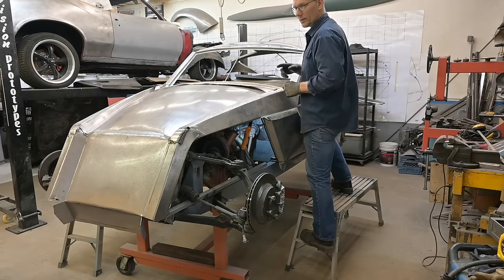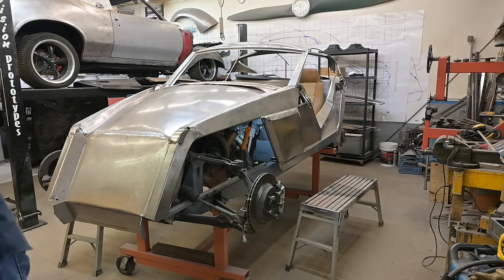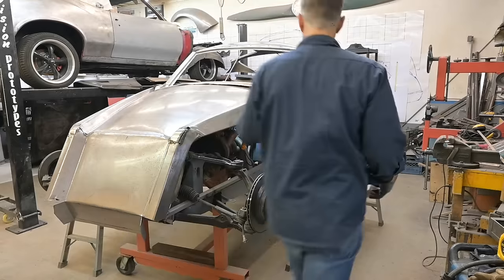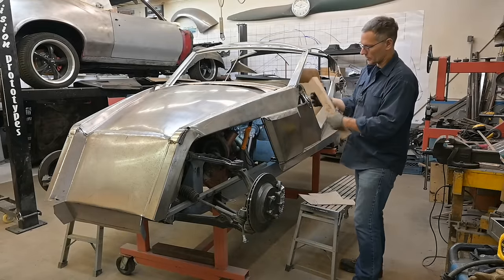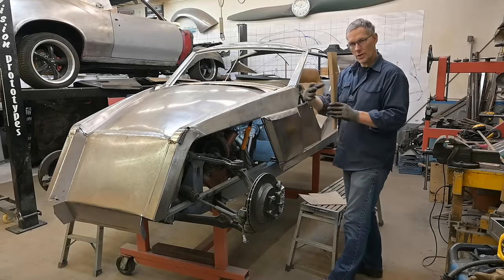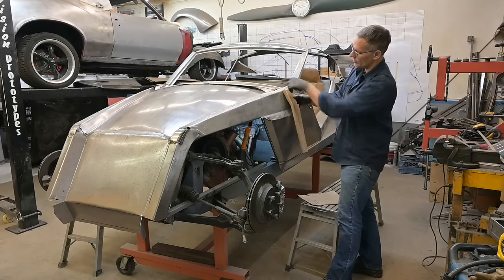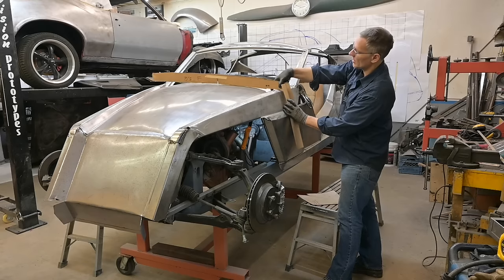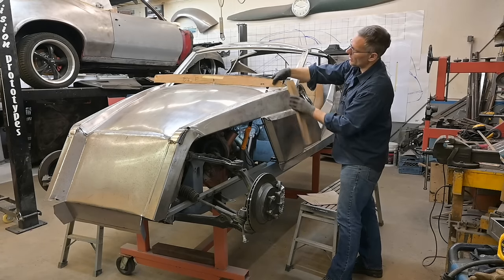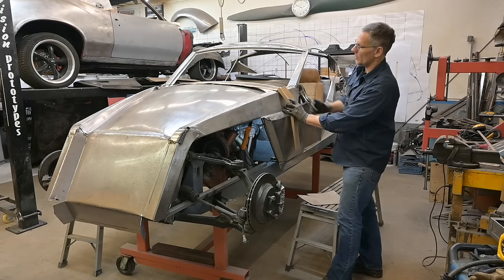But before we do that, I made up some templates earlier. We're gonna have this channel here. It's gonna sit like this, the channel outward, and this is gonna diagonalize into that web there. We'll pick up one side of it. This is gonna be vertical like this, and we'll have a leg on the bottom, probably an inch leg or so, and then that's going to pick up on that.